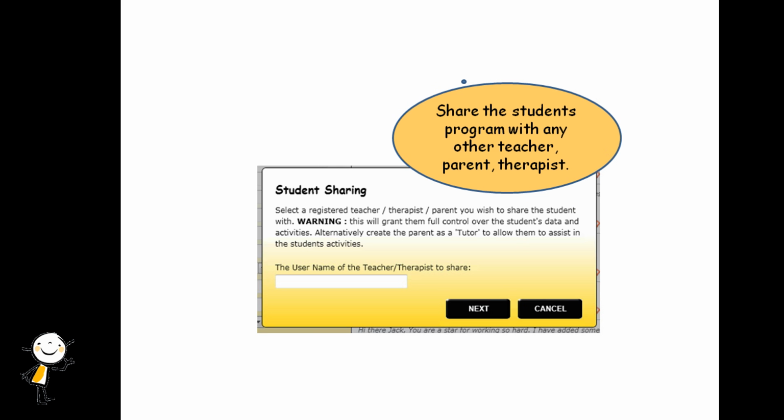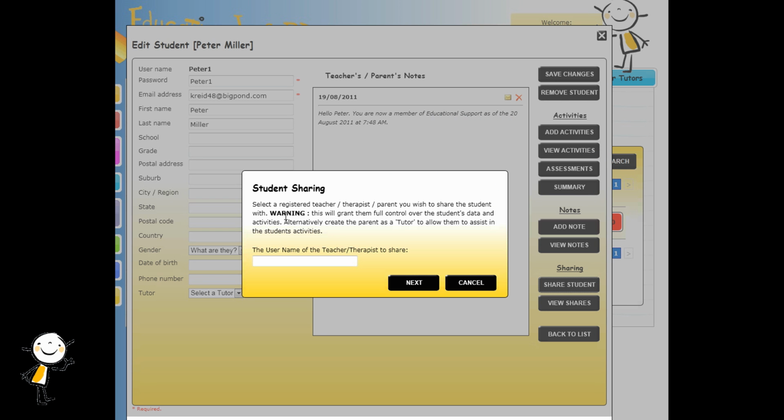Here, by clicking on the Share Student function button, we facilitate the communication between all those working with the student by having the share function.